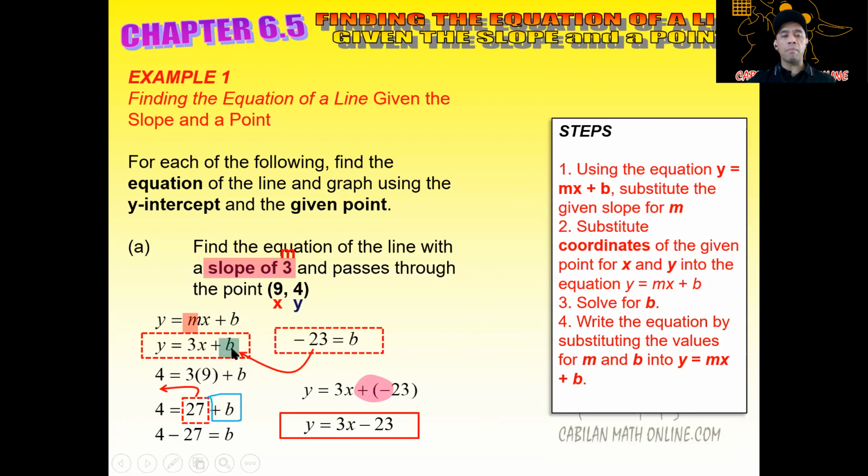So notice the 3 steps are exactly the same over here, and I have boxes around them. So step number 1, we put in the slope in for the m. Step number 2, we had to solve for the y-intercept using some algebra. And last but not least, what we had to do was to replace the b in for the b in the equation, and then we got the equation for this particular line.